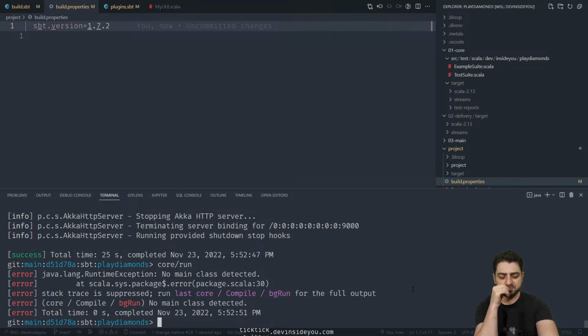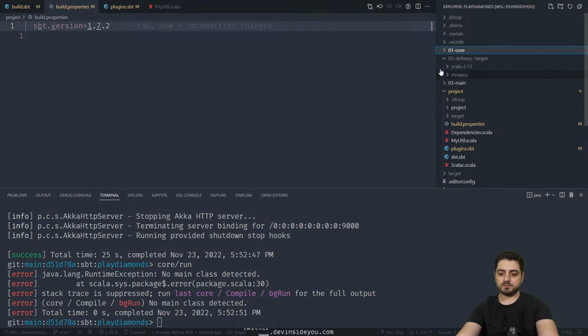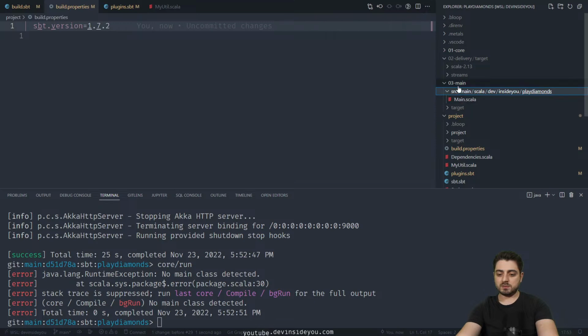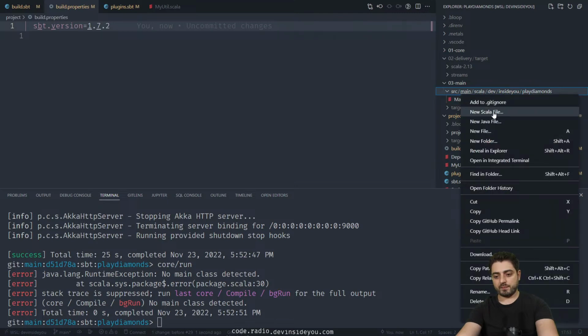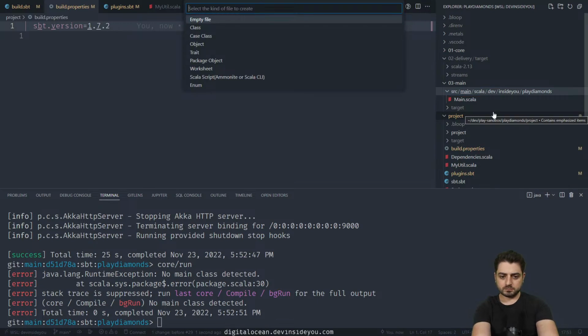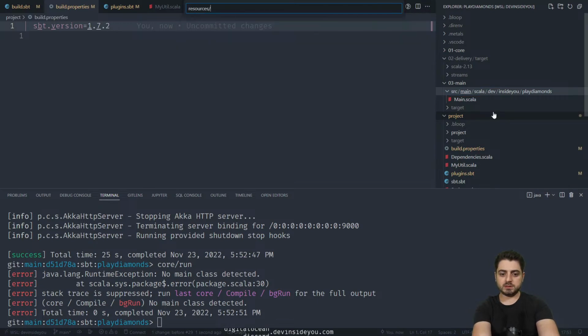Okay, so now I should be able to go into my main over here. First of all, I'm gonna create a source main, new file, resources application.conf.